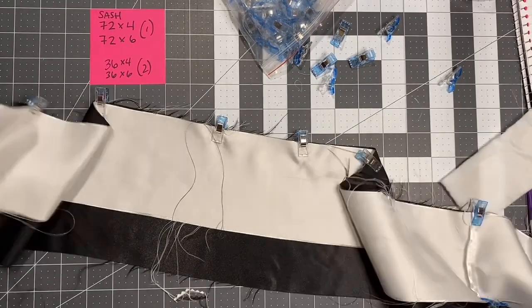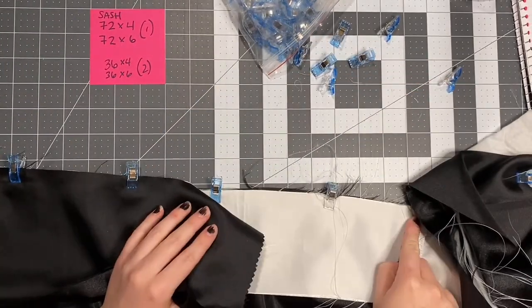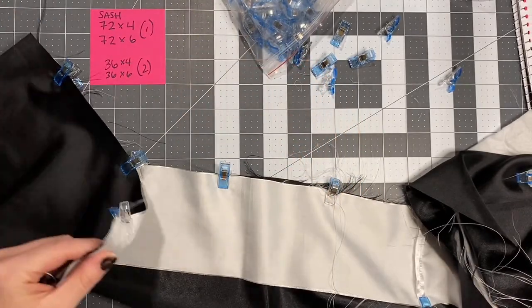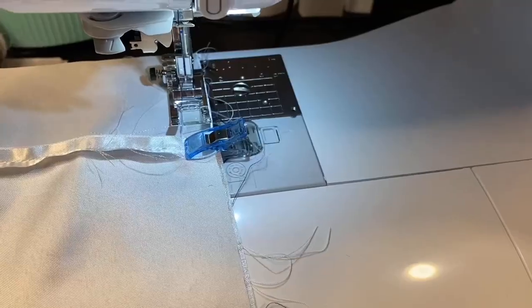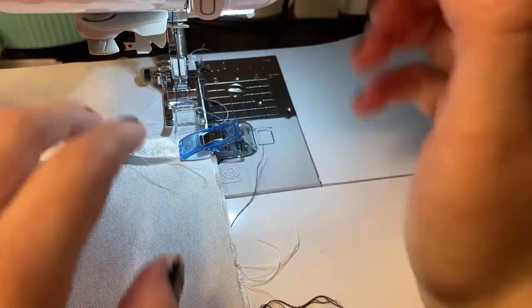All right, so now I'm going to sew along this line right here. I would suggest starting in the middle in case anything shifts, or you could be a daredevil and start on one side and go all the way down. It's up to you. We're going to do this at a 1/2 inch seam allowance. Now I can't start directly in the center because I have my clip here, so I'm going to go a little farther back and get my back stitch in.